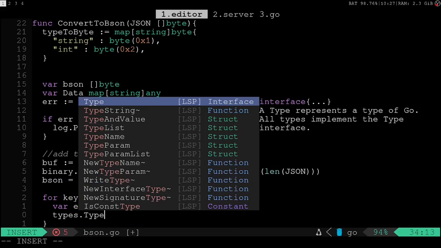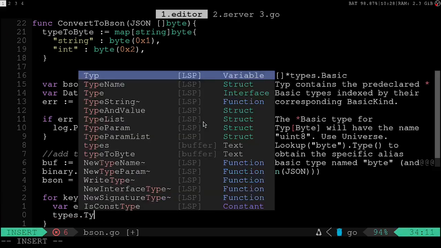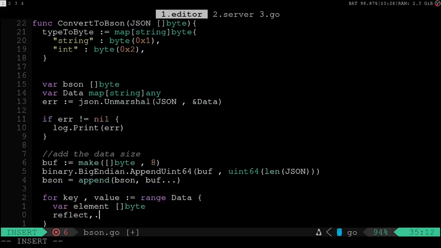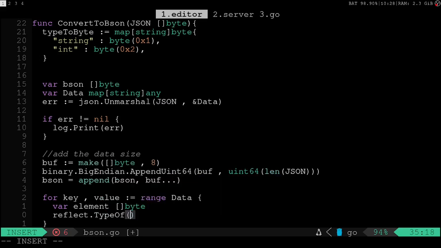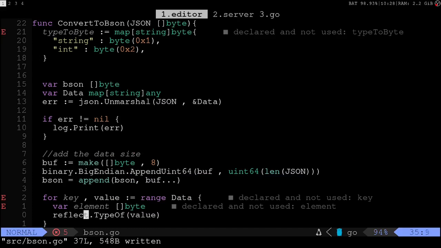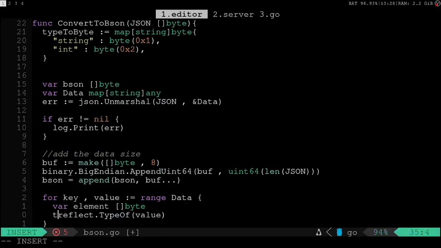No, this is not the thing. Returns a string representation of type. Okay, so this is wrong. It was reflect dot type of, so type of value. So it returns reflected dot type.